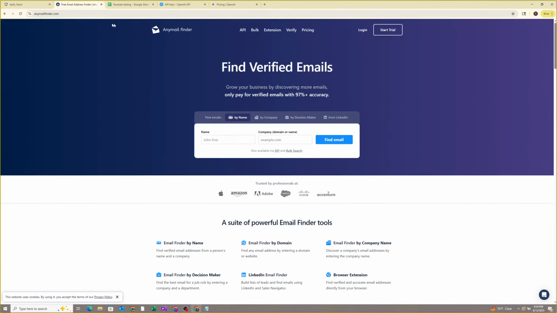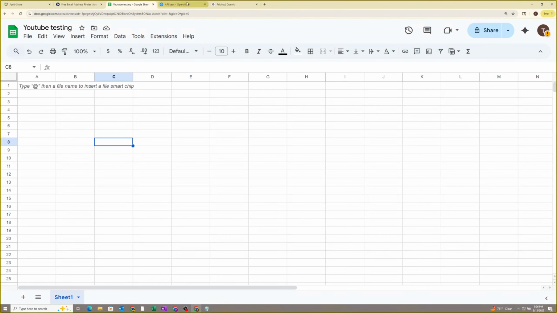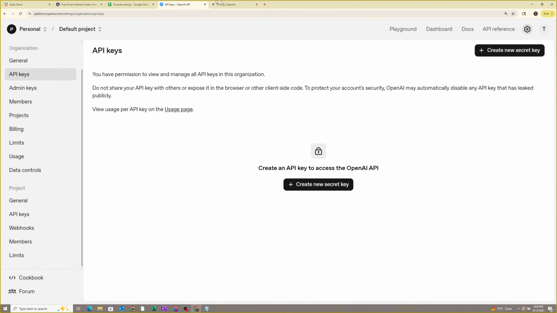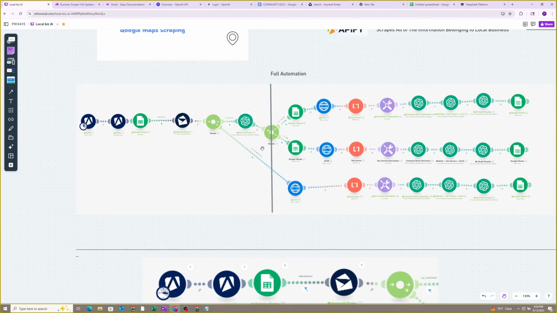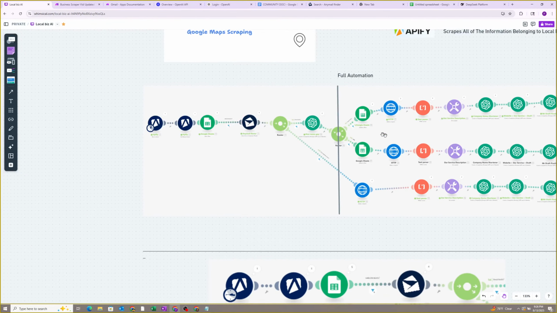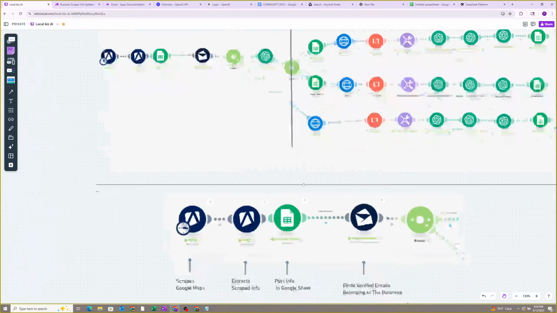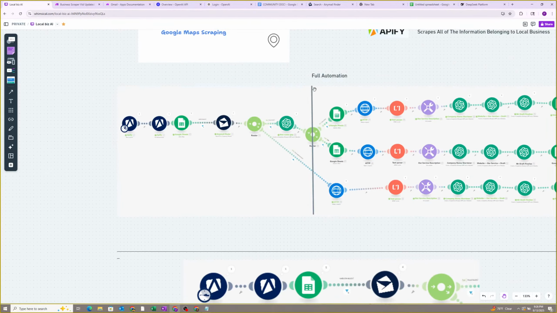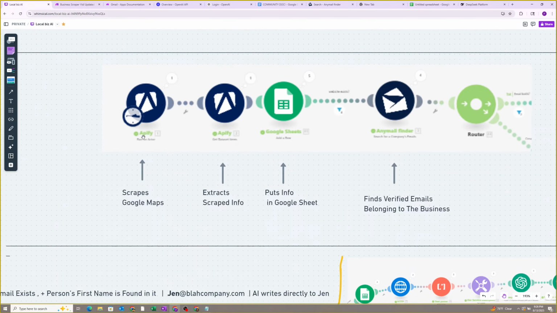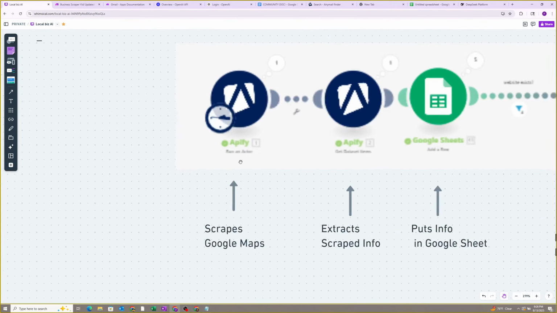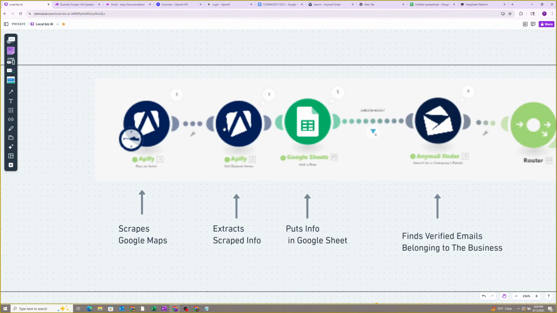So we got our Apify. This is an email finder. We're not going to use it yet. We got our Google Sheet where we're going to be storing that information. And then here we generated our key. Cool. So this is that automation. What it looks like here is just a quick breakdown. I'm going to show you guys basically what each section is and how each section works. This very first section, I know I kind of went over it inside of the video, but I'll go over it one more time in case anybody didn't get to see that bit. This Apify is going to be scraping that Google Maps, and then we're going to use another Apify module.